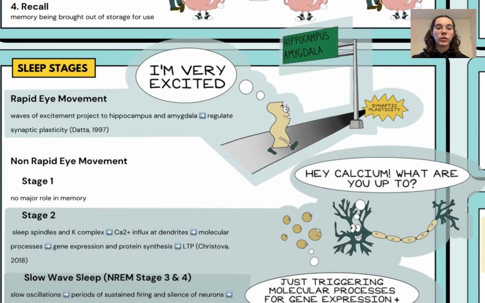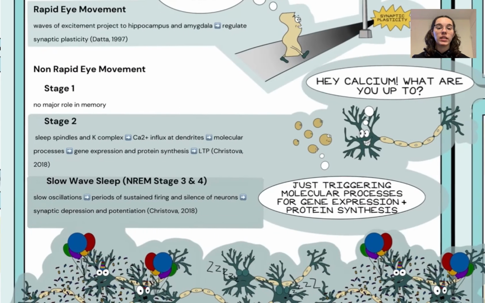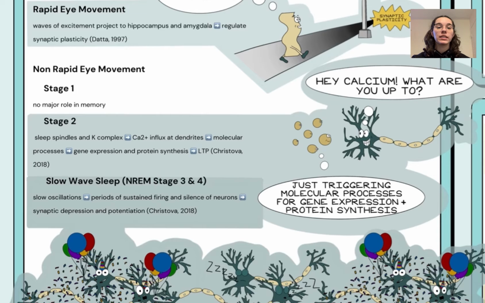Some individuals have proposed that the waves produced are regulators of synaptic plasticity. Additionally, REM sleep has shown to eliminate and maintain postsynaptic dendritic spines in mice. If these ideas are true and translate to humans, they would also contribute to learning through changes in long-term potentiation and depression. The next stage, non-rapid eye movement, is separated into 4 substages.